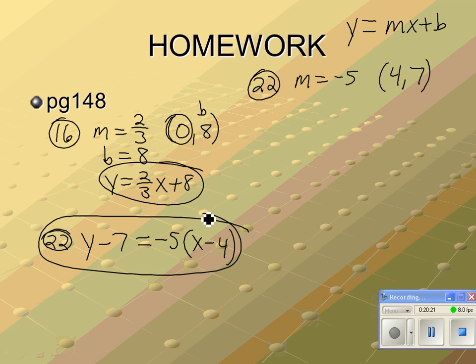Now I'm going to change the directions and say, no, we want it in slope-intercept form. If I'm going to write it in slope-intercept form, there are a couple things I can do here. That's not my y-intercept, because it's not 0 there. You could have it in this form, distribute. Now I'm just doing this very, very quickly. Move the 7 to the other side by adding 7.